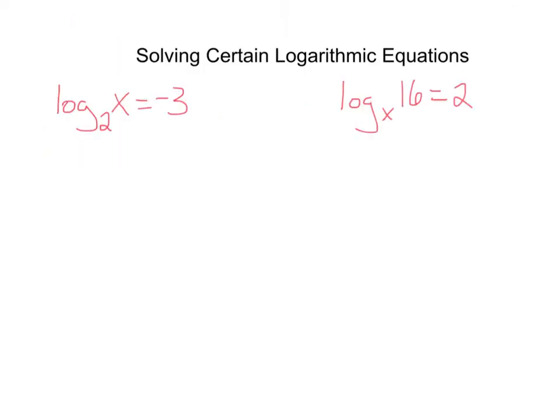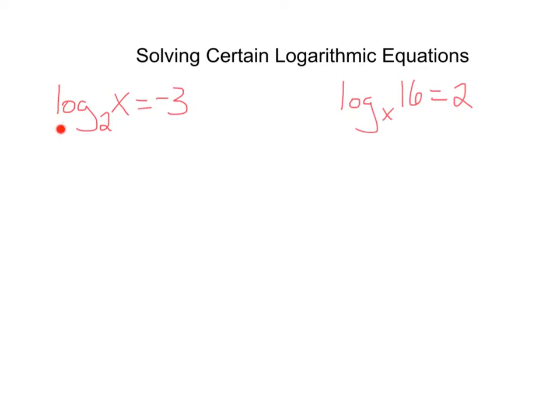So this relationship between exponential equations and logarithmic equations can be very useful for solving certain types of logarithmic equations. And I'm going to show you a couple examples of when that would be. So we have this log base 2 of x equaling -3. Let's just change it into its exponential form and see what we get.